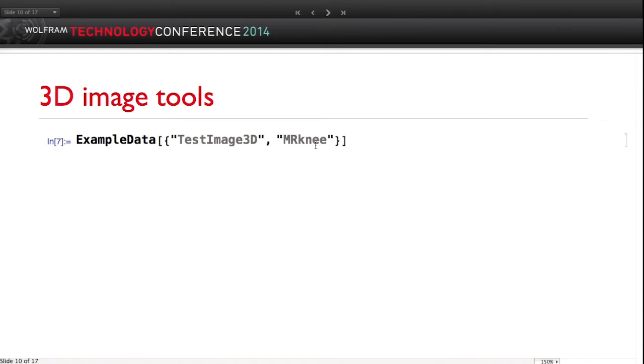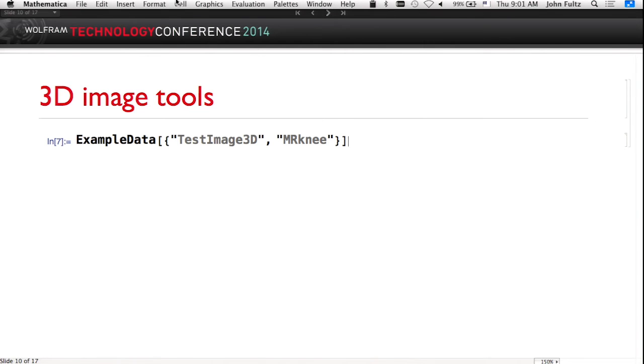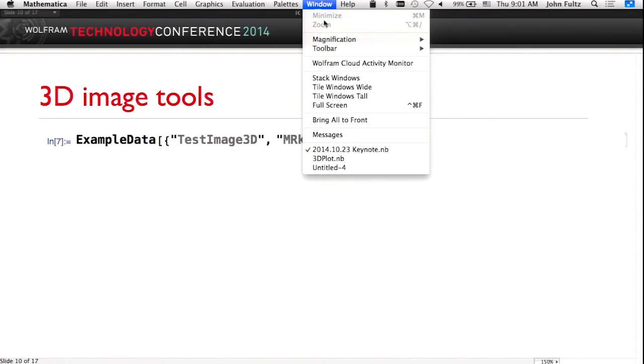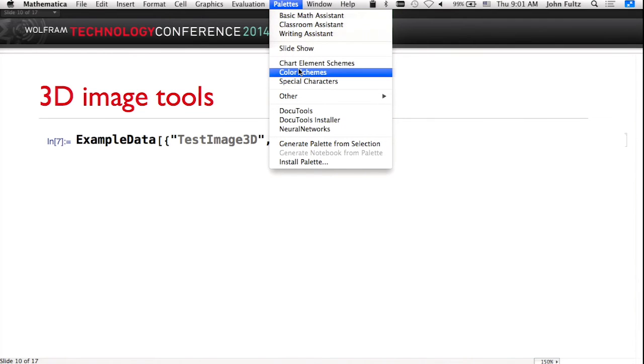So one thing that's new to version 10, we had an editor for 2D images, which we made a few improvements to, but not enough to make a really shiny demo here. But we added a similar sort of editor for 3D images. And once again, this one I caught before the talk that I'm going to have to take myself out of slideshow mode again here.